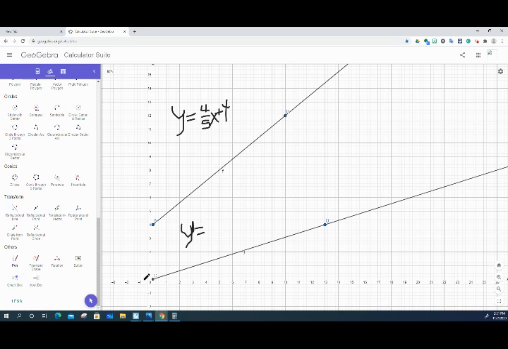So this one happens to be y equals up 1, 2, 3, 4, and over 1, 2, 3, 4, 5, 6, 7, 8, 9, 10, 11, 12, 13. And where does it start? It starts at 0. So my equation was y equals 4 over 13 x, starting at 0. So it's been kind of interesting. That's all we spent our time on so far.